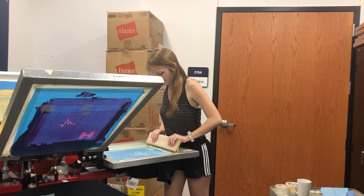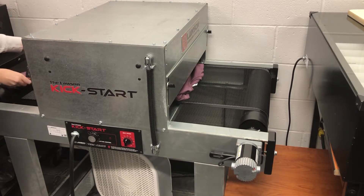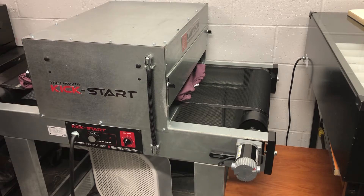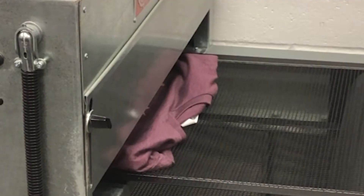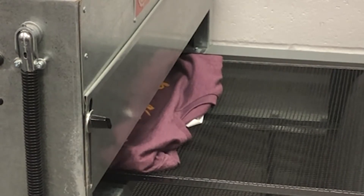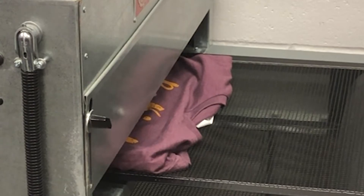This is easily the most fun part — images can be mass produced in seconds. After you're done printing the shirt, you have to dry the ink. It must be placed under a heating element so that it is dry to the touch. Finally, the shirt is put onto a conveyor belt and sent through a dryer to ensure that the shirt is washable.